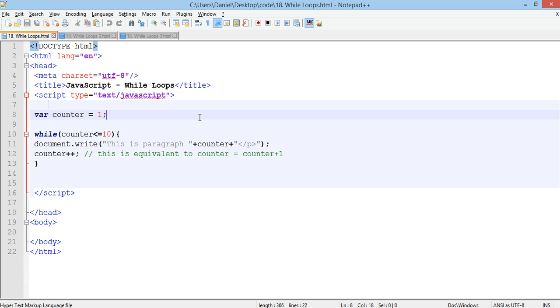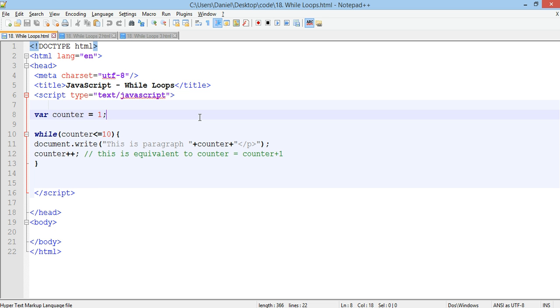So you can have a range of different test conditions. For example, you could have a password that needs to be entered and matched to a correct password. You might use a counter that counts through and repeats code a number of times, and then breaks once the counter has reached the number. Or you can use a variety of different test conditions in loops, and that's why you need to use conditional operators to compare two different values.